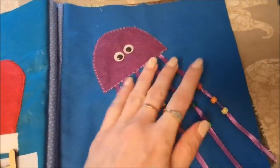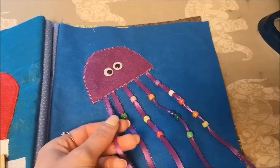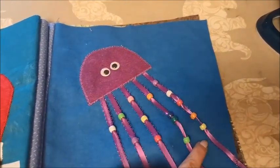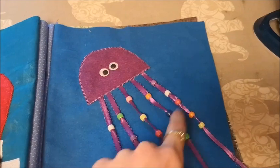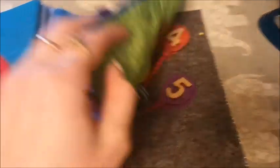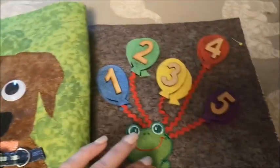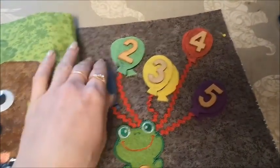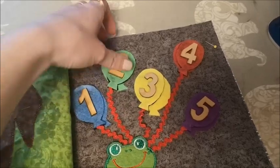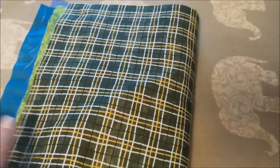There's also a jellyfish page — this is sort of a sensory toy because kids can feel the ribbon and move the beads up and down, but it's also for counting. There are five different numbers of beads on each ribbon, plus googly eyes. Then the next page has the puppy dog with his little clip. And then this one with the different little numbers where you can also match the colors — that's kind of a two-for-one. The back of the book is just a plaid fabric. I'm going to do a part two video because this current video is a little long.